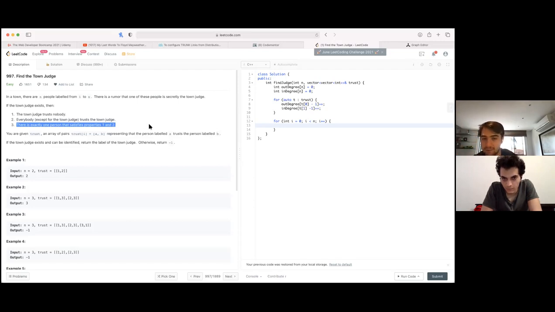And if no one meets the second condition, then I just return -1. Yep. But should I use a vector to store the indices of all the people who trust no one?